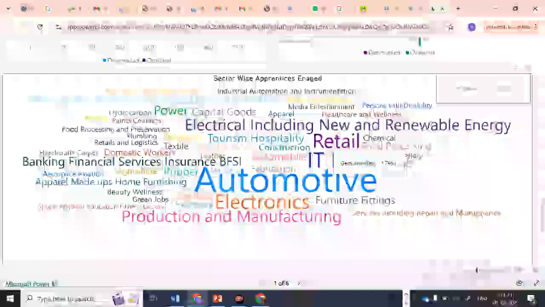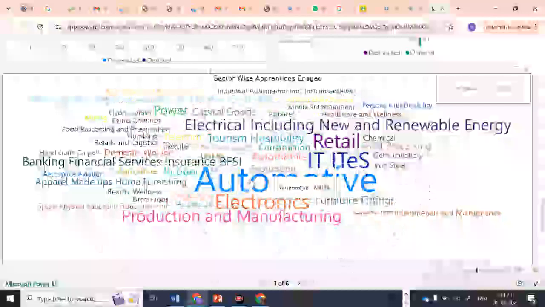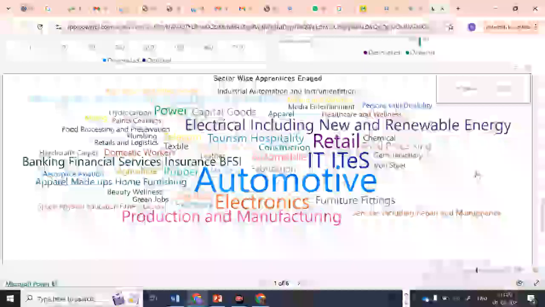So you'll have everything in one place, and on top of it you can see that automotive, ITI, and maybe electronics, production and retail are some of the sectors where people are likely to take courses, and there are more registrations. And if you are, let's say, a decision maker, you'll see which sectors are not performing, maybe outdated.